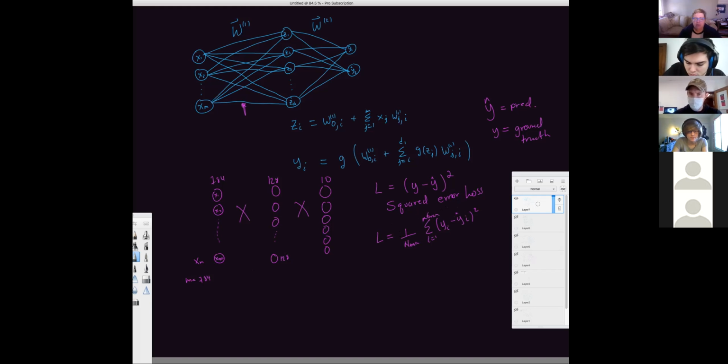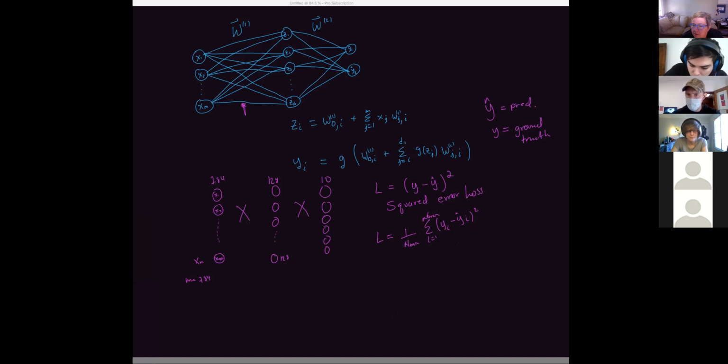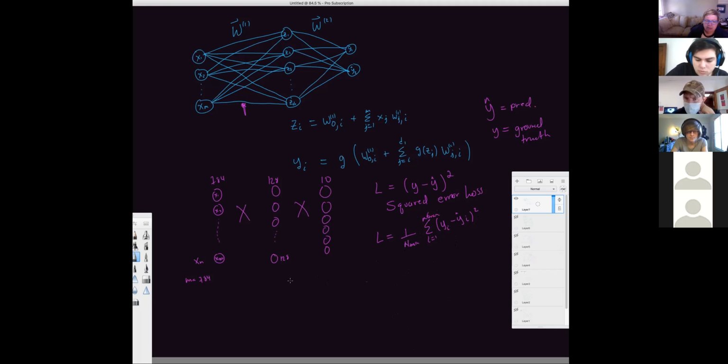I know this is hard, my writing is not very straight. So you're averaging over all the training images. That's the squared loss that you're doing. But there are other loss functions, and for instance, there's one called the binary cross entropy.